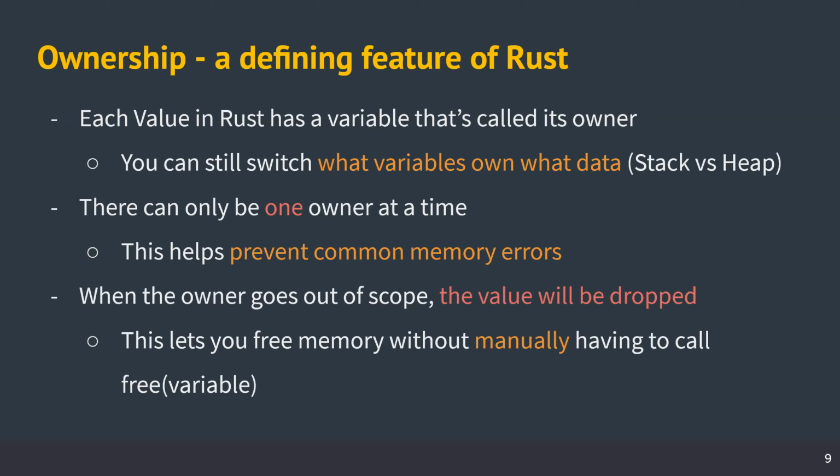And when the owner goes out of scope, which we'll show in just a second, the value will be dropped. So that way you're not biting yourself in the foot: if you declared a value X in this function scope and then want to reference X later, it won't let you do that, and it'll make sure you don't do that by accident. And it does a lot of other cool stuff too.